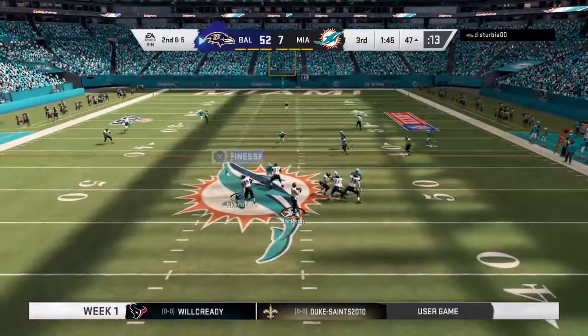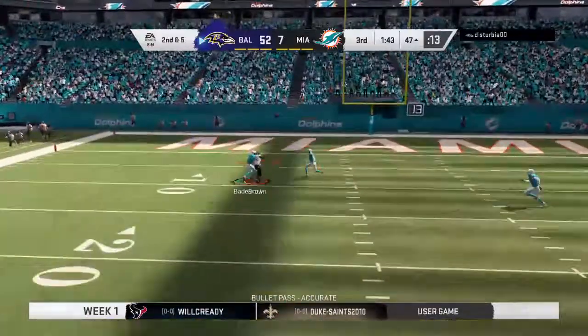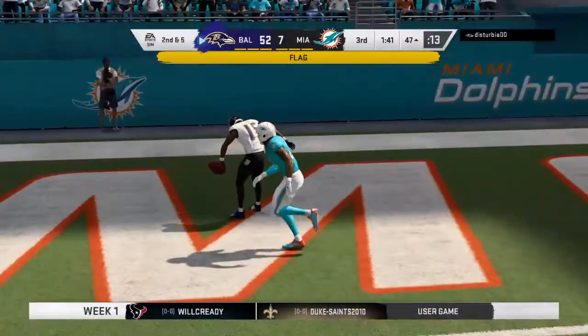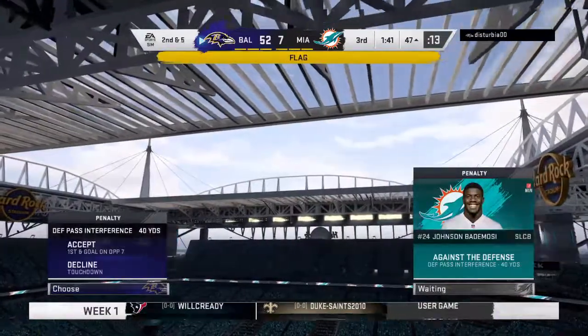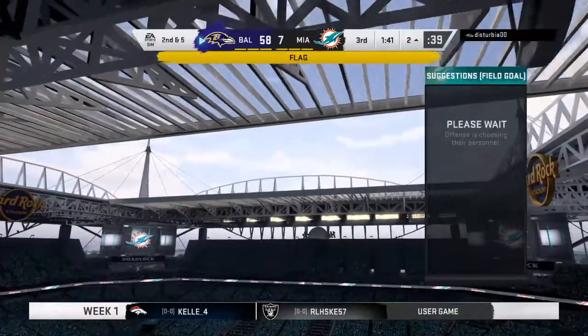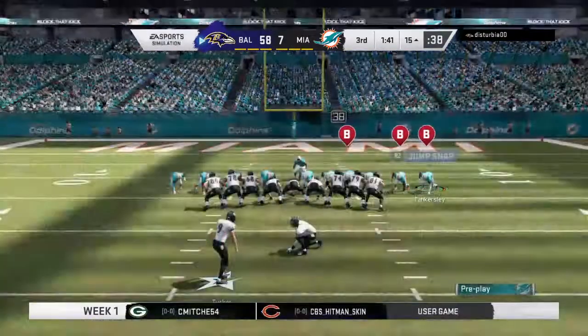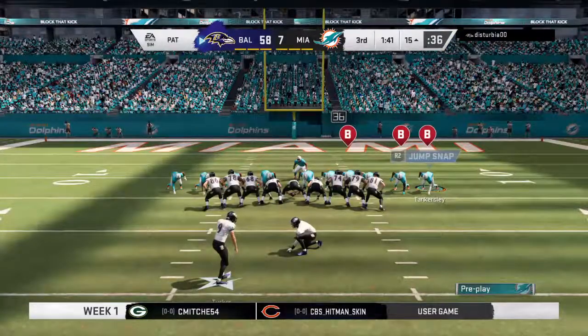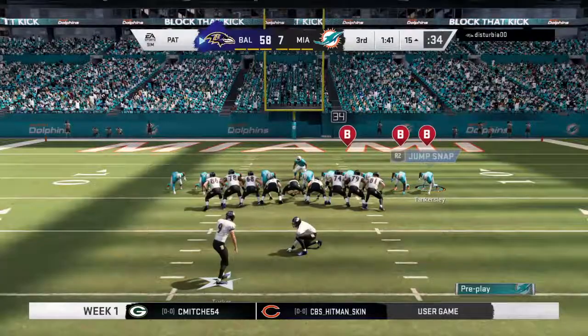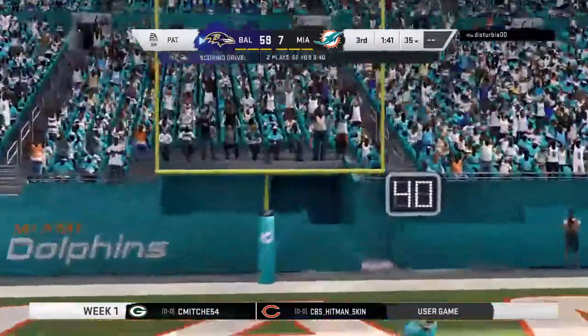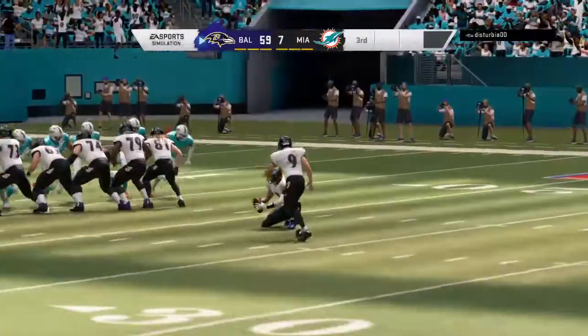Now Jackson. He's going deep for Brown. That's going to be caught. And he'll take this into the end zone. Now, hold on here. We do have a flag down. So let's see what this is about. Tucker now for the extra point. And the lead grows even larger here in the 3rd quarter.